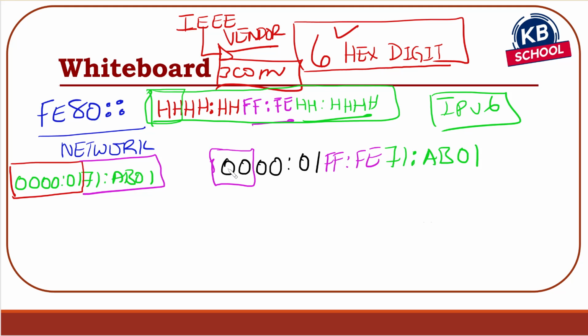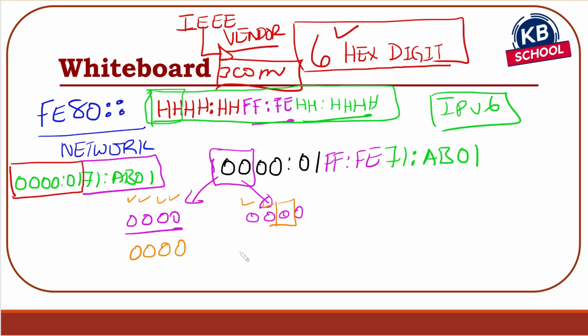If you take a look at the first two hex digits in binary, the first hex digit is 0000, that is untouched, so it'll be 0. The second hex digit starts off at 0001. Now, if you take a look at the 7th bit, 1, 2, 3, 4, 5, 6, 7, this is the bit in question. This gets inversed. If it's a 0, it becomes a 1, an indication that this is something that has been manufactured locally.